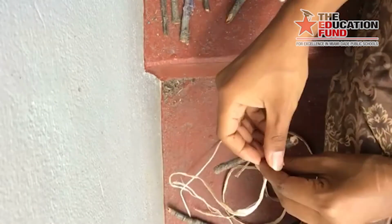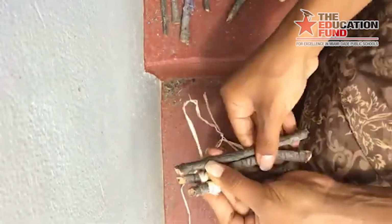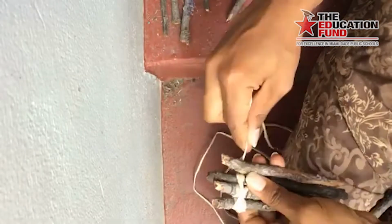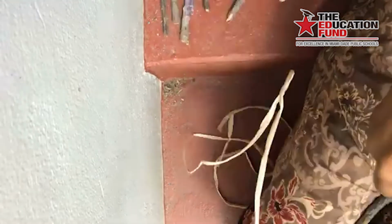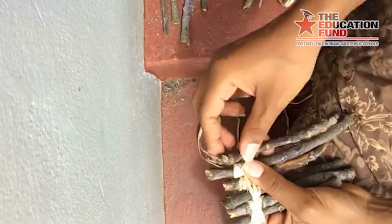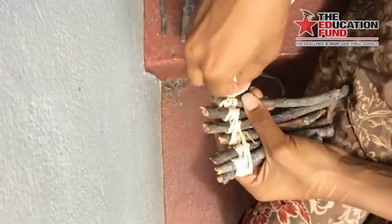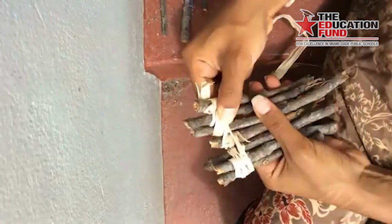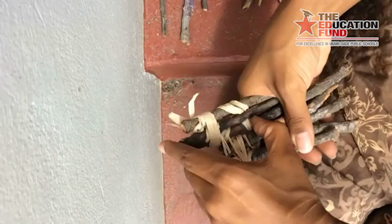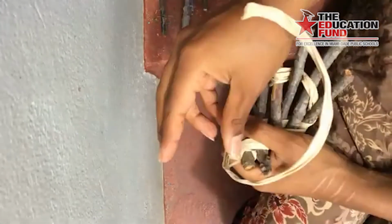So first things first, I'm gonna tie my string onto the first stick, and then moving down the line, I'm gonna wrap the string around each of the sticks 3 times, and then wrap it around the previous stick in the row. So I'm gonna keep doing this until they feel nice and secure, and until I'm happy with the way that it looks. And after that, I'm gonna take the remaining string and weave it over and under all the rest of the sticks.